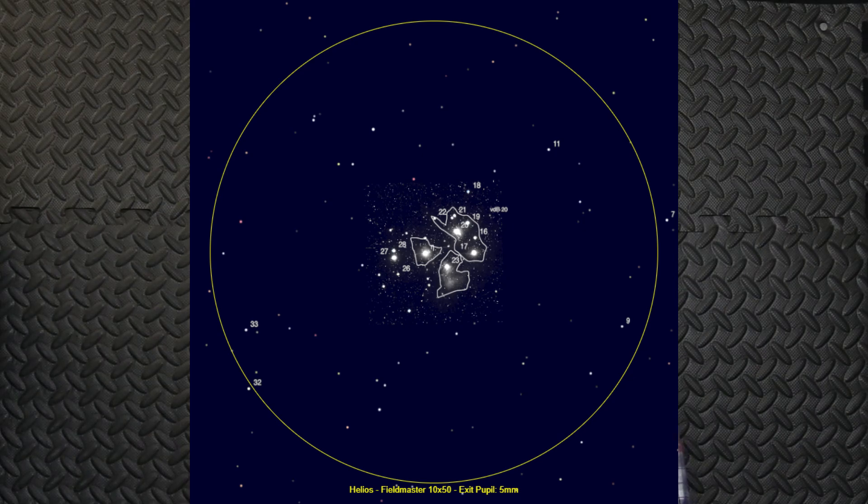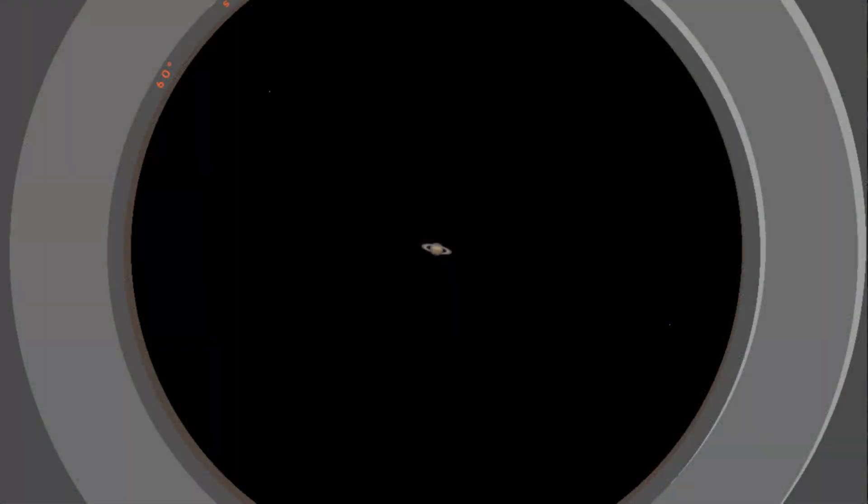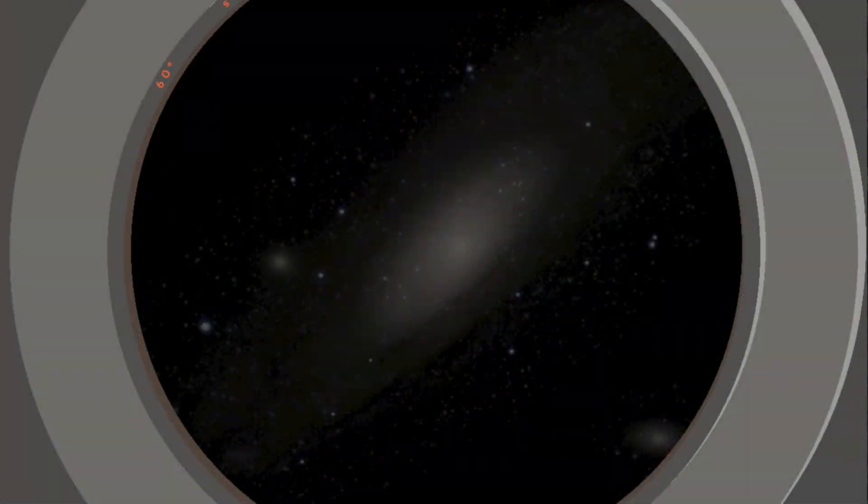For me, the answer to which way you should go is really clear-cut. A pair of binoculars you can just keep in a drawer, grab them, and have a quick look between the clouds at wider objects like star clusters, asterisms, and constellations. A telescope is a bit more powerful on average and can punch in for closer looks at planets and craters on the moon. They usually have larger apertures to capture more light and show faint deep sky objects, but they require more setting up.